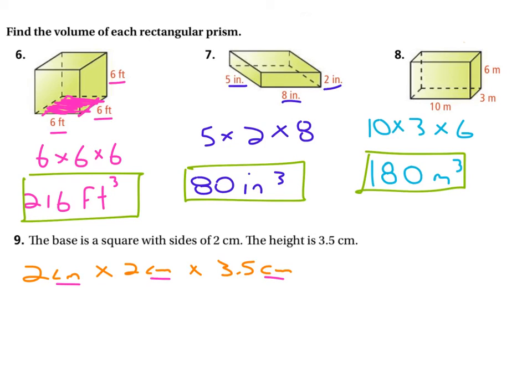Remember my rule, I'll just write it down. If we have 4 times 3.5, we can take half of one and double the other. We can get 2 times 7. We can do that one in our head. That is 14. And you have the units cubed. And that's it. So these are straightforward. Hopefully you're going to have no problem with those.